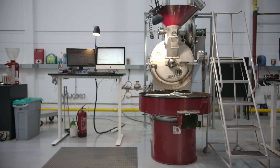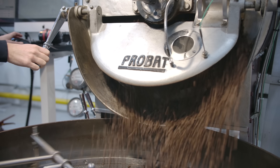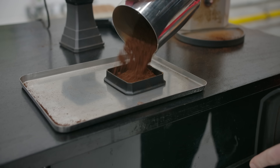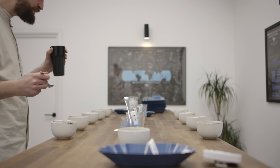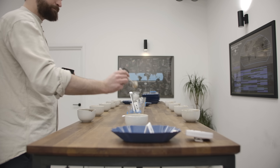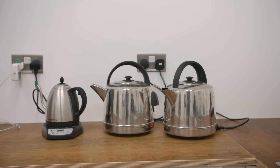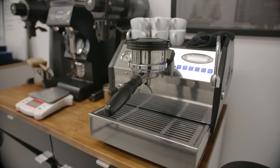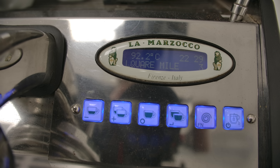Our other roaster is the UG-15 — it's another Probat and it's the roaster that we started with when we started Square Mile. It roasts a lot of our filter coffees and smaller batches of espresso roasts. After roasting, every batch is weighed as part of our quality control — it's also color tested — and if it's hit its profile, its correct end weight, and correct color, then it goes to be packed. If not, it gets set aside and it's tasted before it's packed and shipped. We built the roasters a little cupping room near production so they can taste every single batch that they roast. Inside that cupping room they've also got a little setup for brewing, too many EK-43 grinders, and my GS-3 that I won when I won the World Brewers Championship. It's a machine so old the firmware has a weird glitch where you can't change the first letter, so I've always left it as Le Coeur Mile.